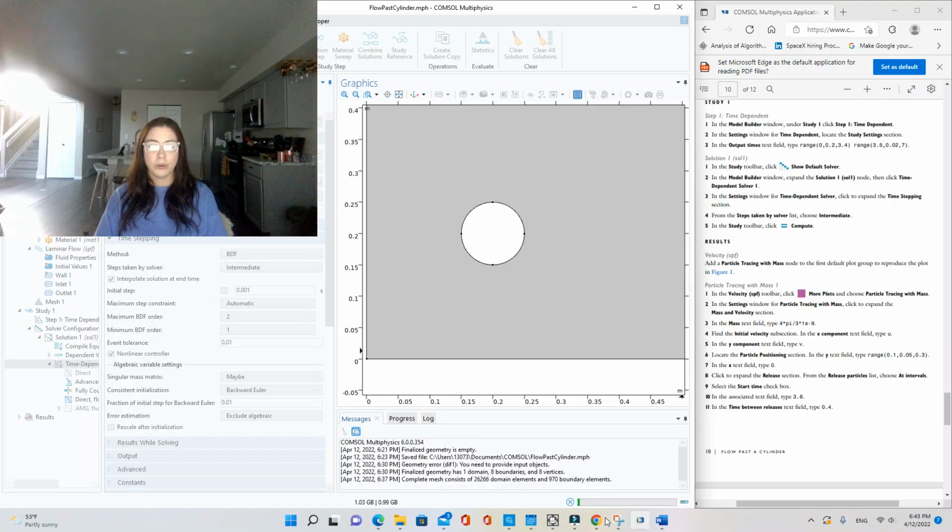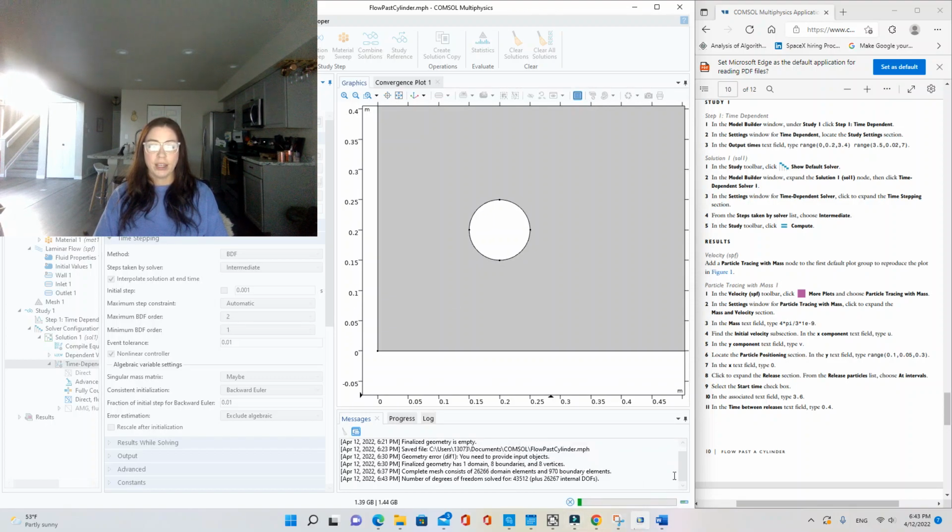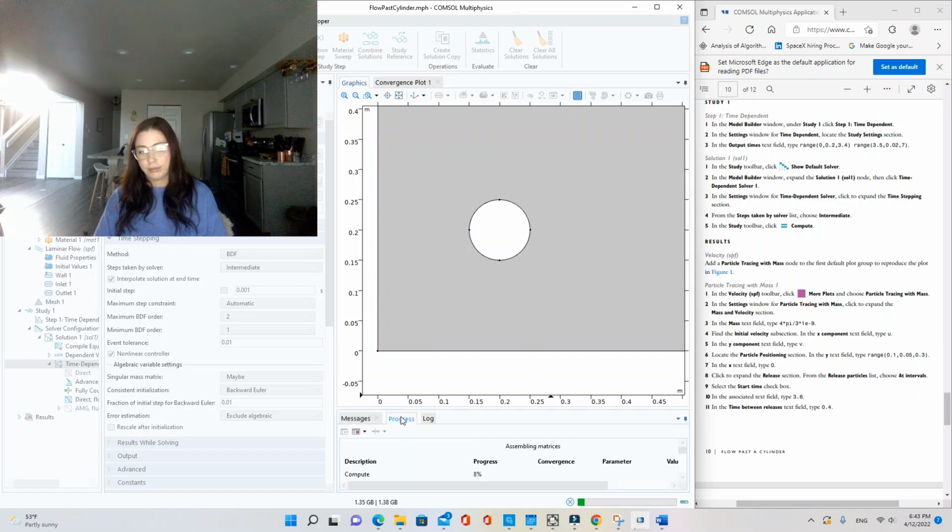So now it's going to compute. You can see the green progress bar on the bottom, and we'll see how long this takes. You can also see as it's progressing the number of degrees of freedom solved for, and you can look at the progress.